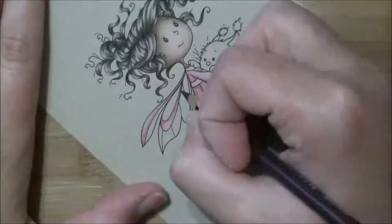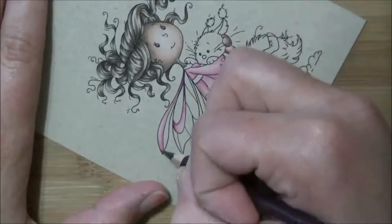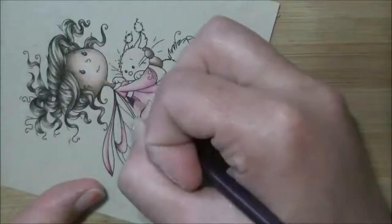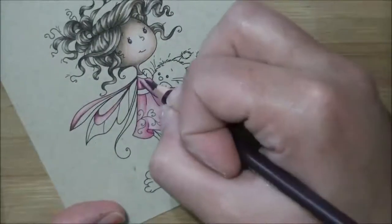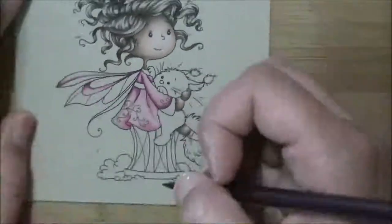And then I come back and I go in with black cherry. This is a really dark purpley color. I just found that that process red was not giving me enough shadow as I wanted, so I picked out this color, which is a stark contrast and a lot darker, but I'm only using a little bit of it just to give me a bit of shadow and shading a little more prominently through the pink of her dress.